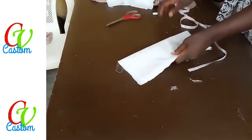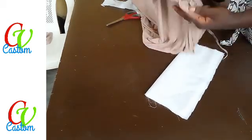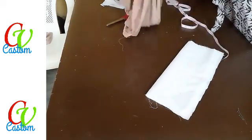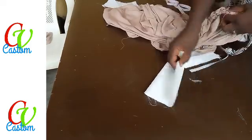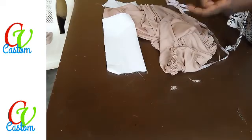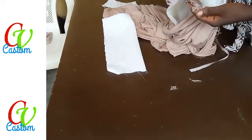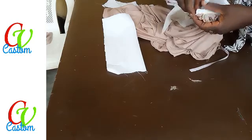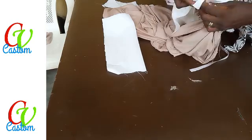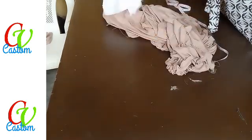Okay, so I will use it to turn the sleeve, the round sleeve. I will start from the front side, sew it round, then use this one to turn it out. So it's going to come out this way. So what is the next thing?